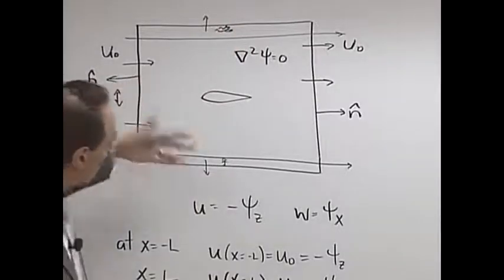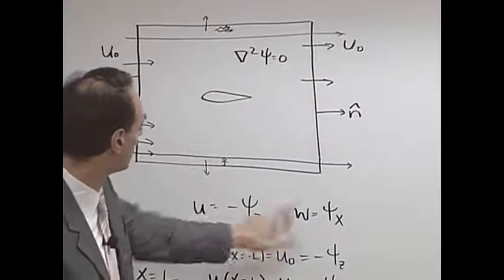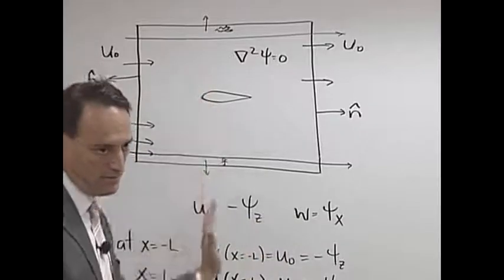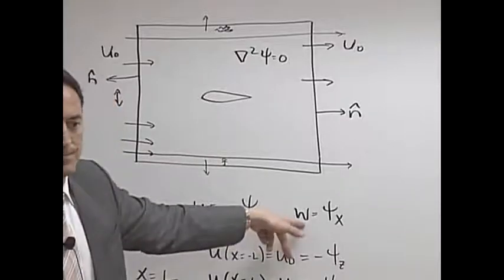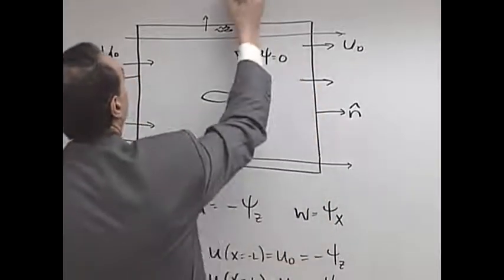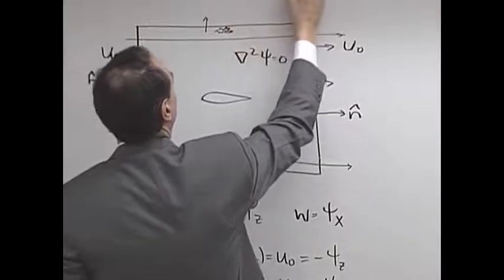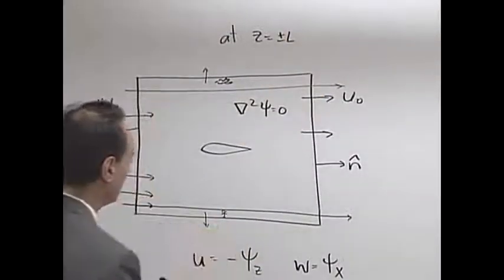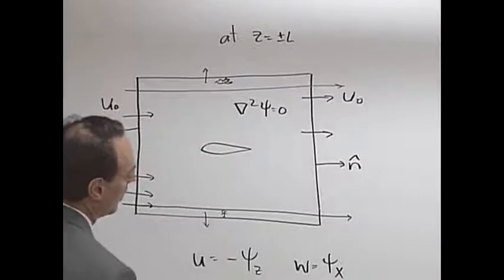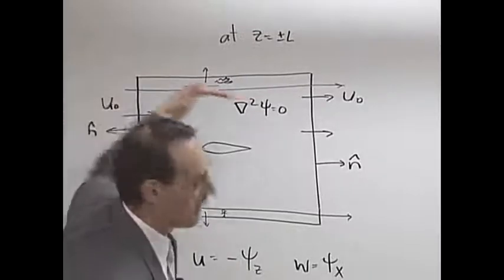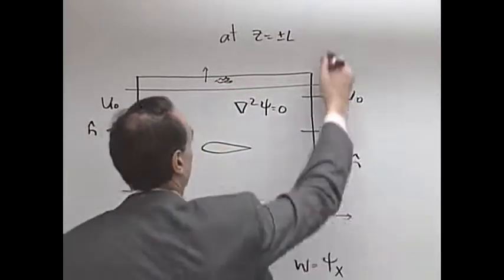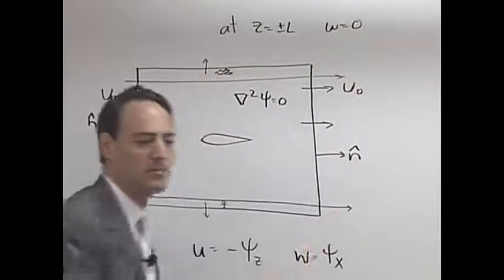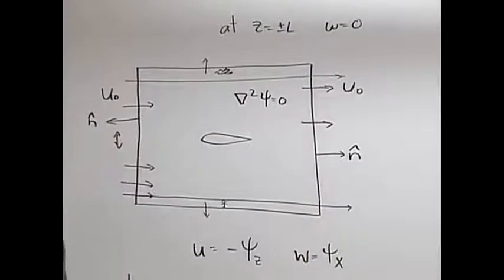So to some extent, up at these boundaries, you just want to impose actually that W, which is the vertical flow, should be 0, right? So you can imagine at Z equals plus or minus L, up here and up here, I have flow just parallel to this thing, and there's no flux across it. So W equals 0. Okay? Everybody go with that? All right.